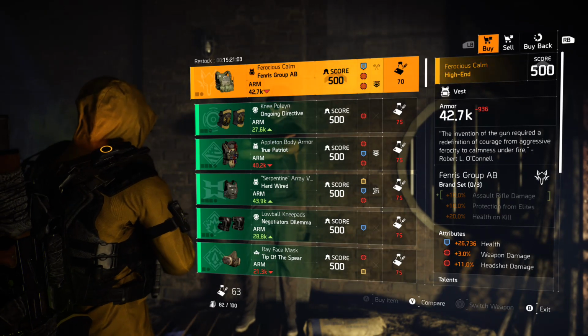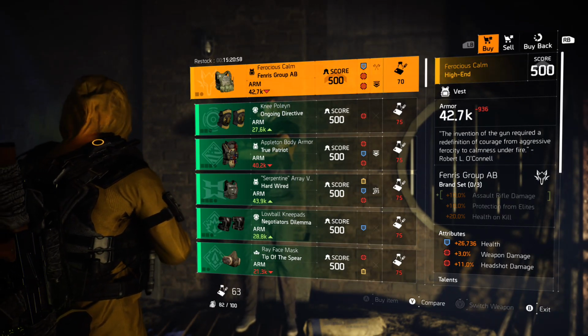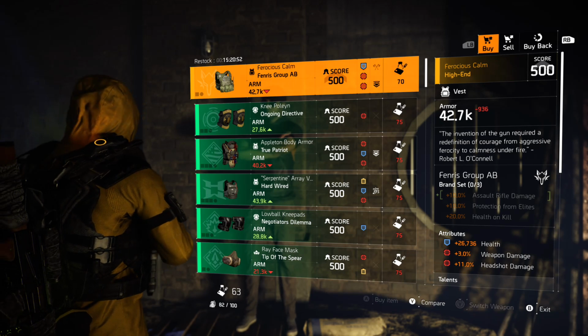And here it is. You have 15 hours and 21 minutes to get Perfect Berserk. Again, the Thieves Den Vendor is selling Perfect Berserk.